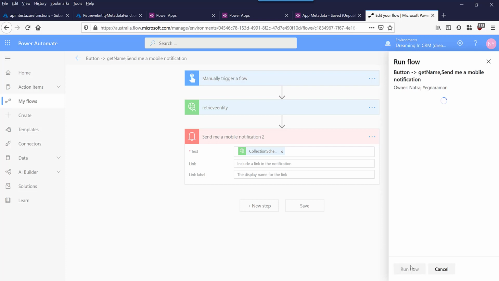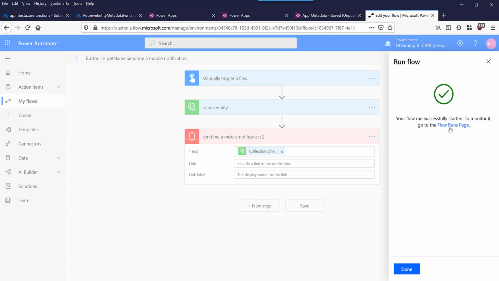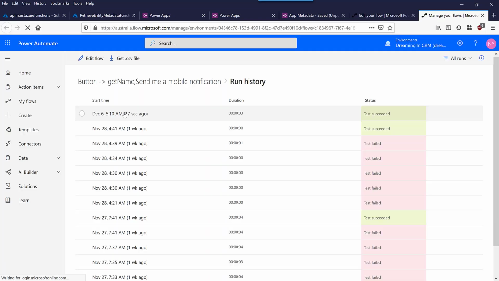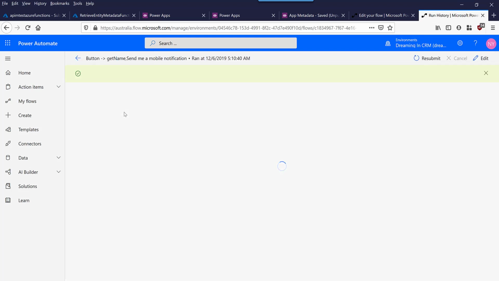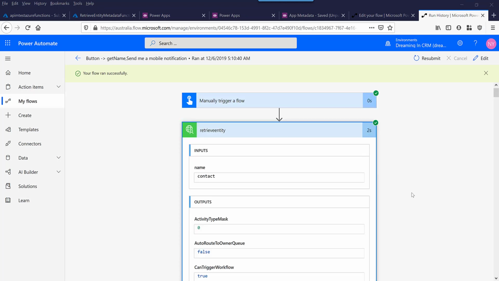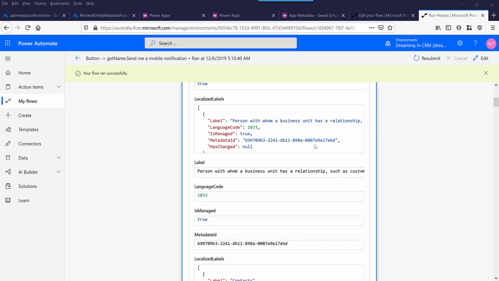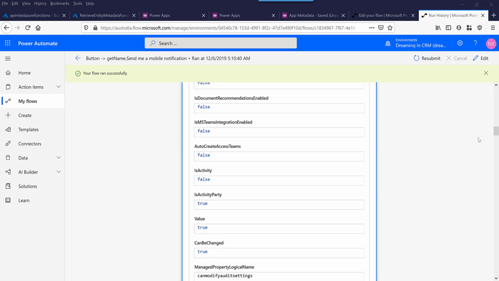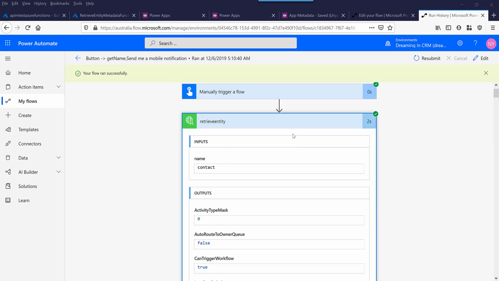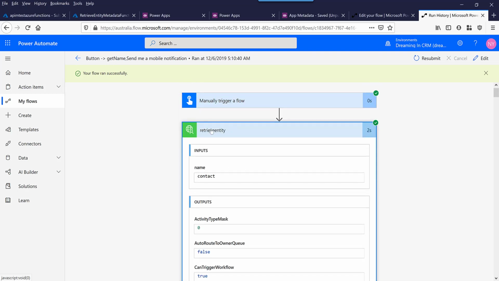So I run flow. So I can go into flow runs page. Okay, now let me click the test. See whether it was working. It worked properly. So now we can just expand this retrieve entity node. For me, it took a while to actually see data in this node because of probably all the different values. So it was a bit slow. But if you don't have this big JSON, it might be all right.